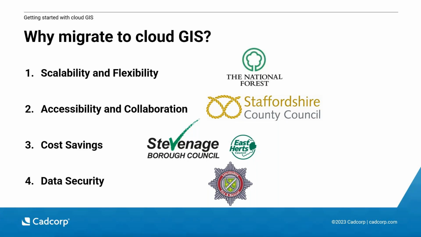Fourth is data security. You can benefit from the provider's expertise and industry standards security practices. Cloud can include data encryption, access controls, regular backups, and disaster recovery. Lincolnshire Fire and Rescue Service chose to store their data in a secure cloud-hosted Azure SQL database, which is managed by Cadcorp.